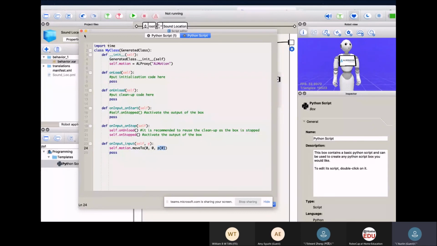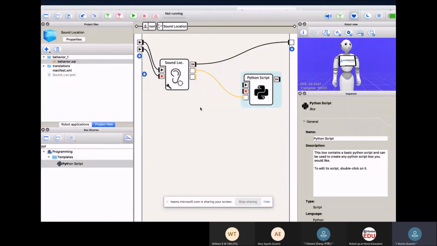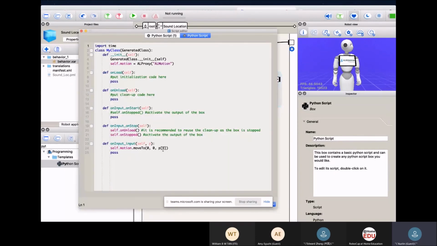Just remember where this parameter comes from, this sound localization. They have number 2. Type is number 2, right? So we just get the first value into the moveTo parameter. Okay, from this part we can see we just let Pepper turn around, not make Pepper move front or back and left and right.